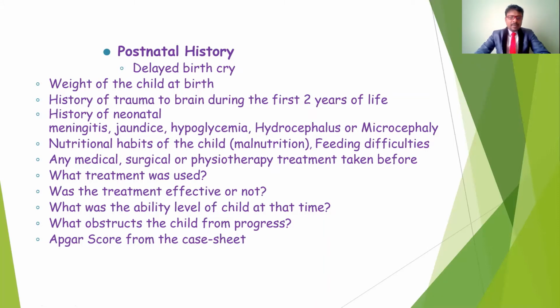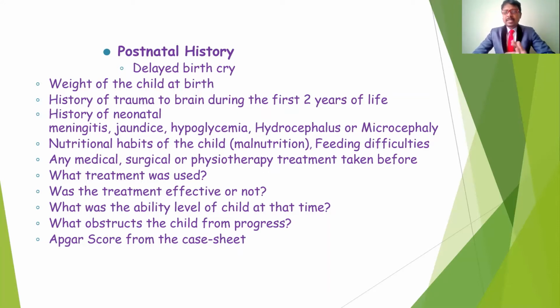We have to check the Apgar score also. Apgar score means, at the delivery or after the delivery of the baby, the pediatrician checks the Apgar score. It is related to the birth cry, respiratory rate, heart rate, pulse rate, and skin color. So the total Apgar score will be 10. Out of 10, what is the score? A normal score should be above 8. If it comes to 6 or 4, the severity will differ depending upon the score.